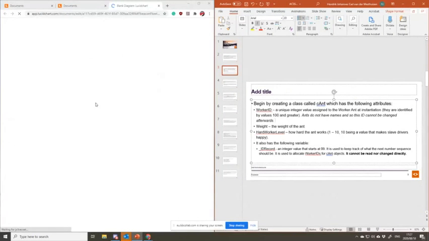Sorry, I'm just waiting for the application that I use to draw my diagrams to start, which seems like it does not want to start. Okay, fine.